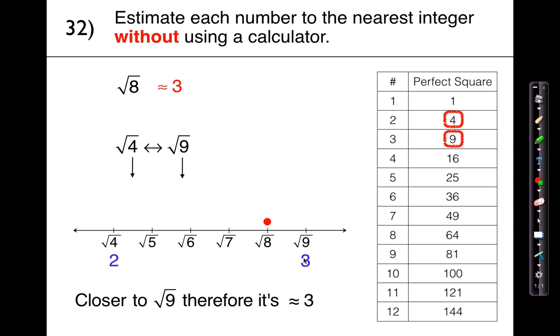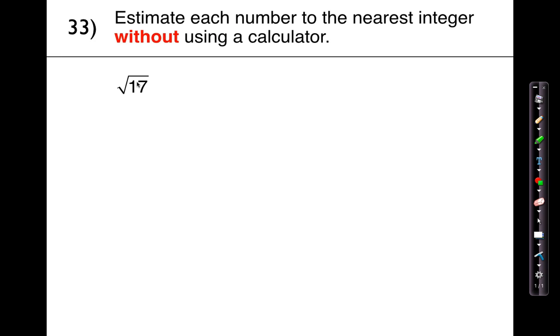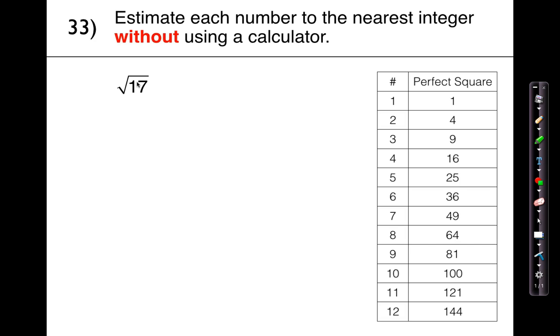Okay, so let's take a look at another one. And real quick, I am using this particular symbol. It means approximately. We don't want to use the word equal because that's deceiving. It's not exactly 3. Okay, so taking a look at another example. How about the square root of 17? Again, I want to take a quick look at what it lies between.